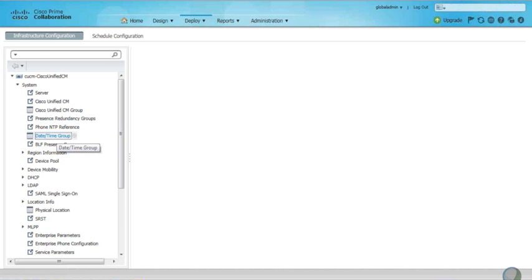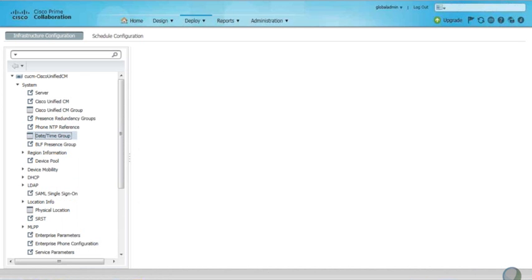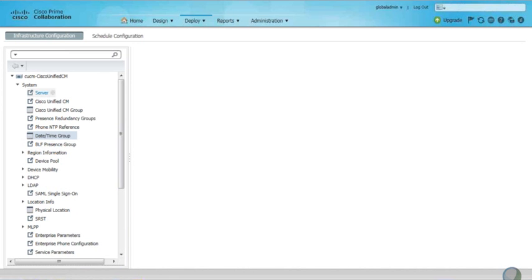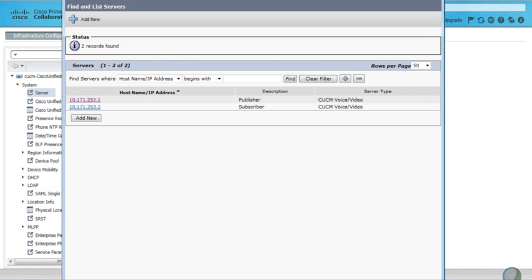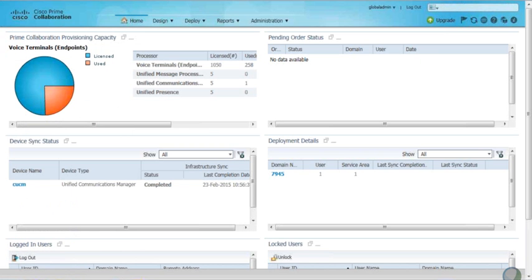Can I deploy a date time group? It's just blank. I'm not clear what's supposed to be happening here. Oh, just pulls up the Call Manager search. Coming back to the home page of Provisioning Manager, it's interesting. I've got 258 endpoints. Guess the license is good for up to 1,000.